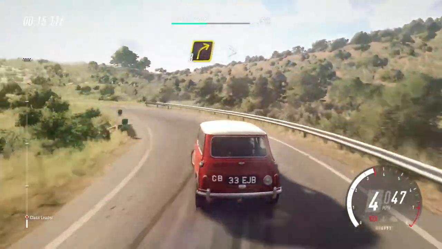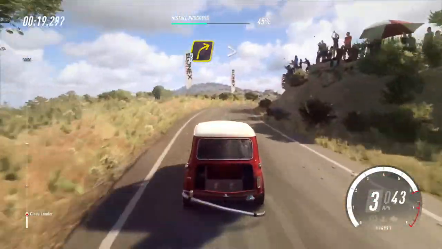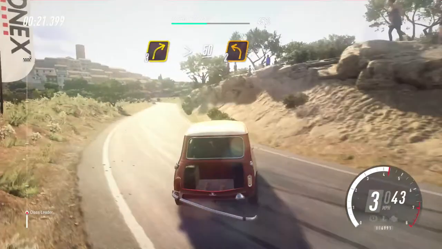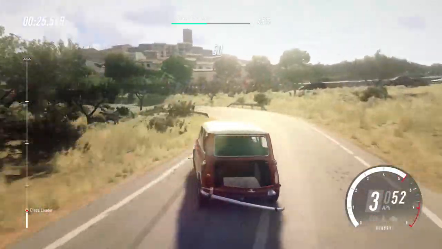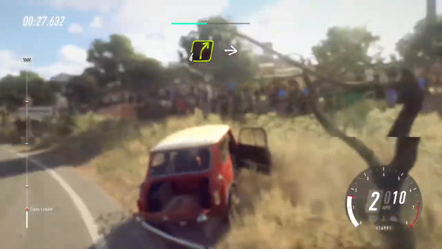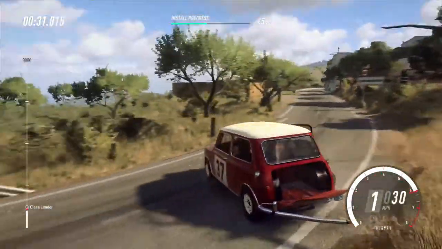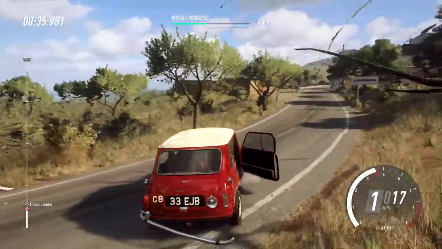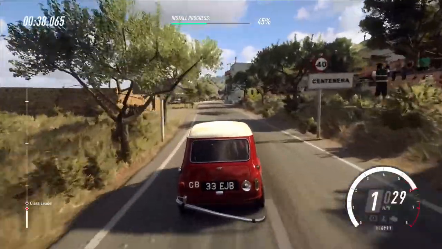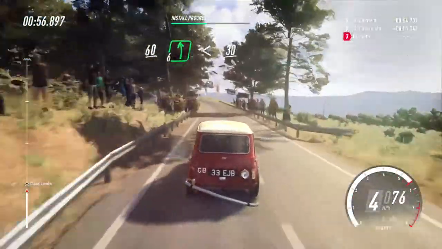Into 3 right tightens. Not that one, though. 50. 2 left long. Ooh, my boot's open. 50. 4 right. Oh, my. Into big cut, kill a few spectators. Oh, no. Why is my door open? Shut your door. 60. Okay, that's alright. I'm not crashing about 10 seconds.